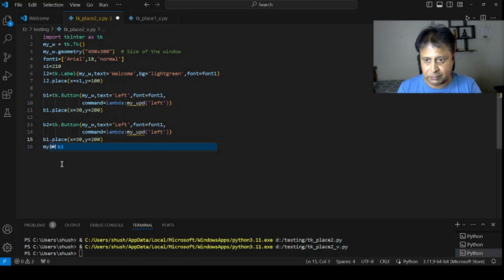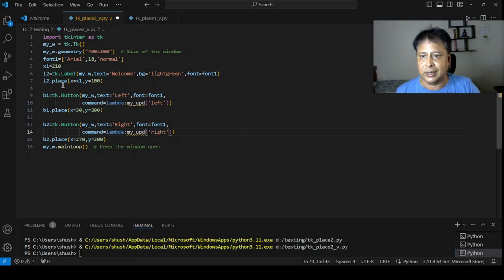Below that also, let me change it to B2, with x equal to 270, placing it towards the right. The y value remains the same because it will be in line with our left button. For B2, instead of text left we will make it right, and the parameter on click of this button will be right. So this value will be passed.